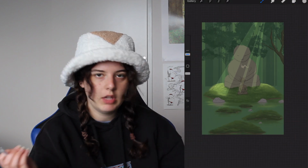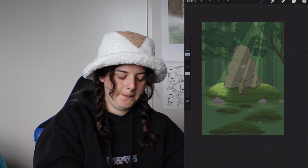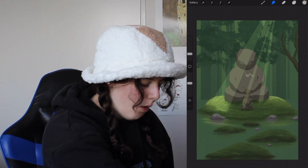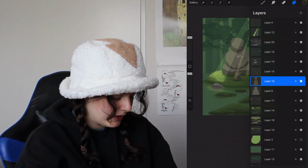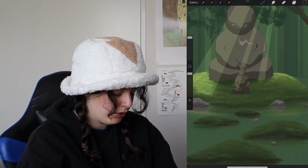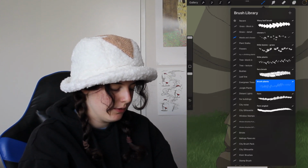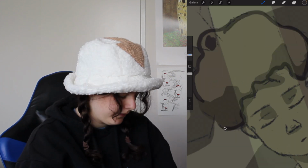Where shadow, at least the main solid stuff, should be. That took way too long. What the hell? What? Excuse me? Let's go into the person, and I'm just gonna alpha lock, and we're going to give them hair and clothes that are different colors to the brown that I have here.